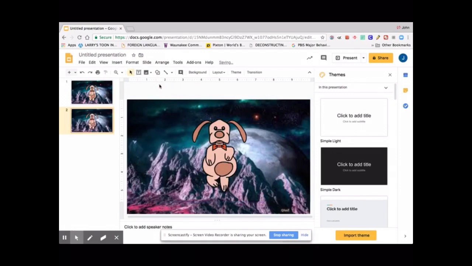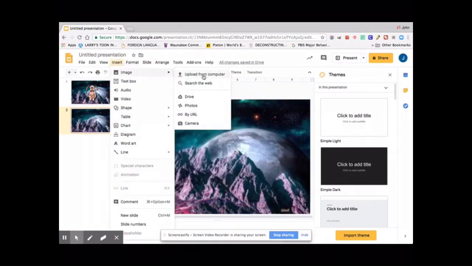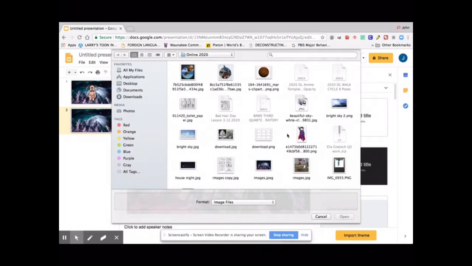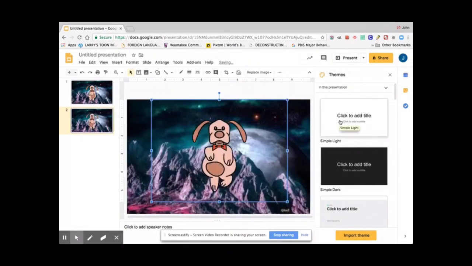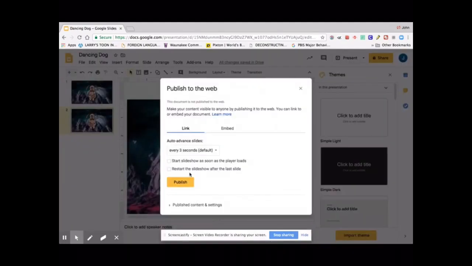Then I'm going to insert a dog as a single drawing of a dog, and then I flipped it the opposite direction, and with only 2 slides and essentially just one drawing. It's the exact same drawing, it's just been flipped.